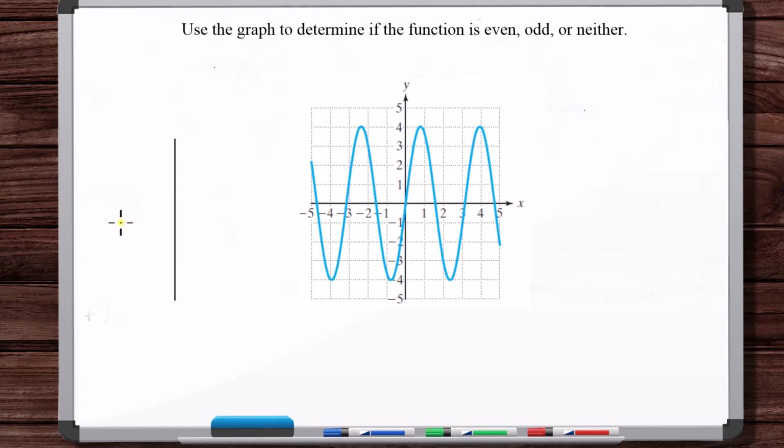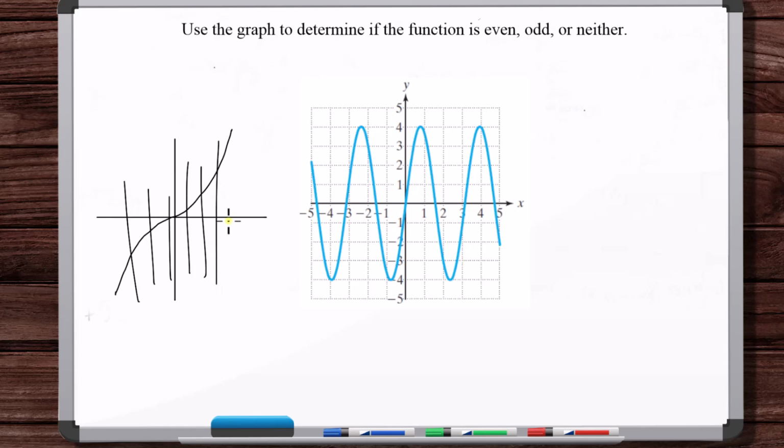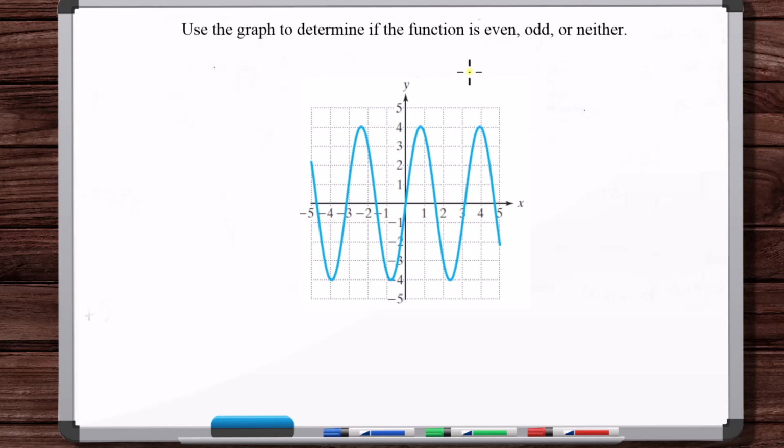Because about the origin, we looked at an example here, or even the line going 45 degrees, that's a function, right? That passes the vertical line test. Okay? And these names, these are just names. A function that is symmetrical about the y-axis is called even. A function that's symmetrical about the origin is called odd. That's it. Okay, so let's look at this graphically.